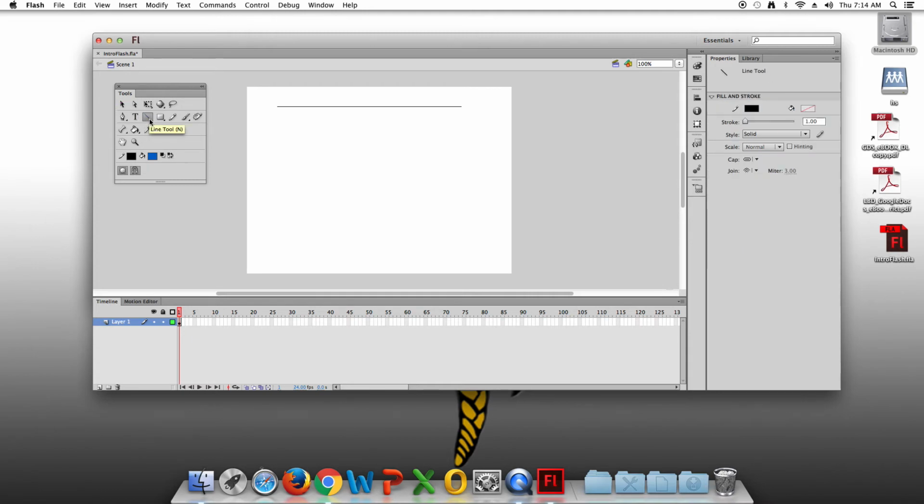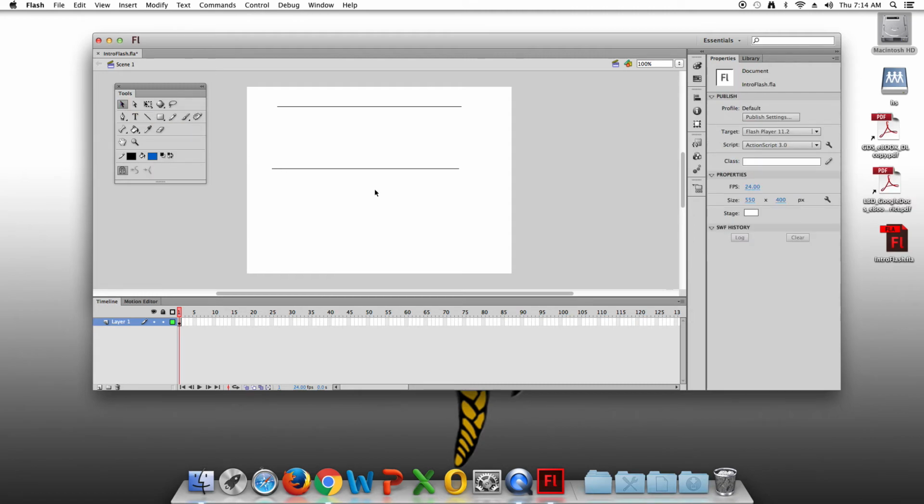I'm going to come back over here, go to object drawing, and turn it off. I'm going to draw the line. Then I'm going to come over here to my selection tool and try to select part of it. As you can see, I've selected just a tiny part of the line. If I try to select a little bit of it, I can select just little bits at a time.